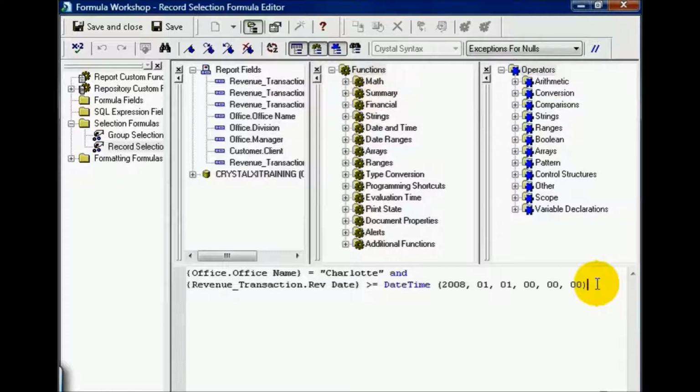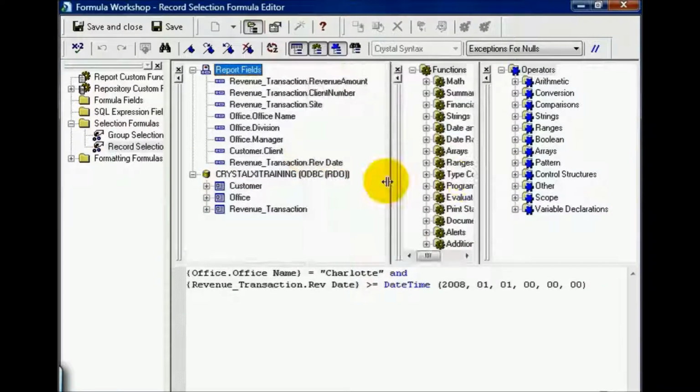This means using and, or, in between any of these, as long as the functions can be used with the fields you have chosen as your filters. At this level, too, you also have the ability to pull any field, even if you haven't pulled it into your report yet. For example, revenue transaction date is not actually physically shown on my report, but it is pulled into the background. Also keep that in mind.